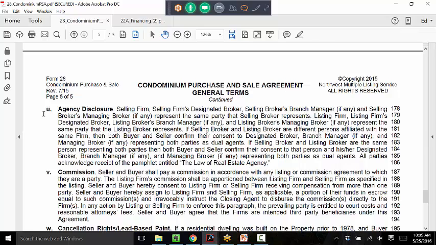Here's the most common thing where this comes into play. I get an offer in, we counter offer. John counters back.